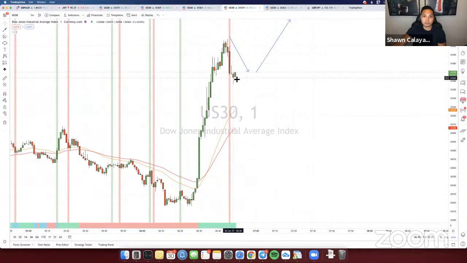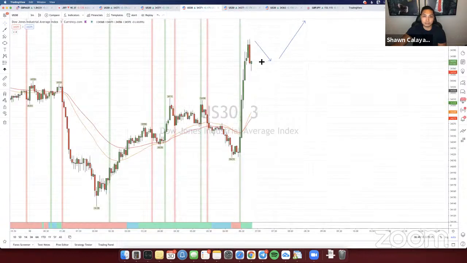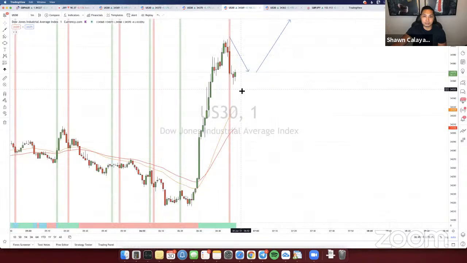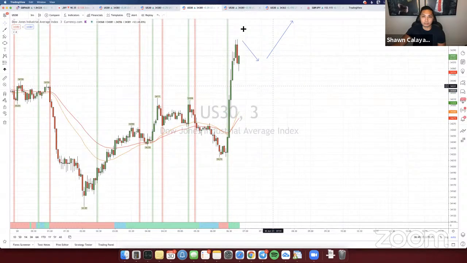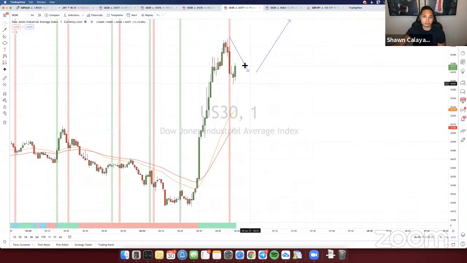I'm probably not going to trade off the 1 minute. I'll wait for the 3 minute to confirm, because on the 1 minute there's obviously going to be a lot of noise here because of the movements, and you don't want to get caught in a fake out. So if we see one here on the 1 minute, I'll give you guys a markup, but I'm not going to take it myself. I'm for the most part looking at the 3 minute over here. Or if I do take it, I'll let you know.